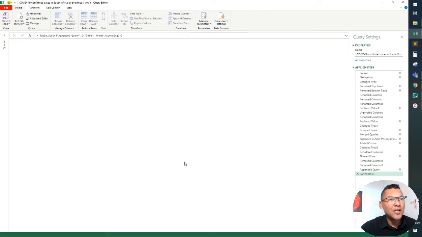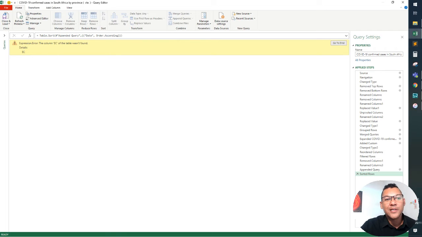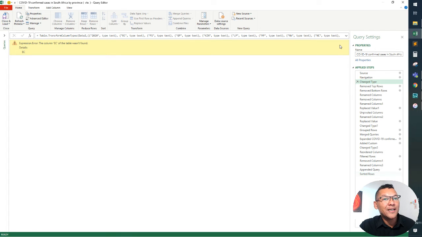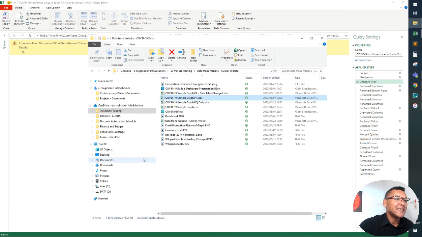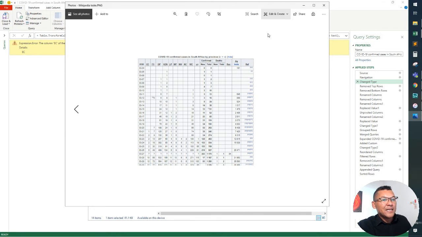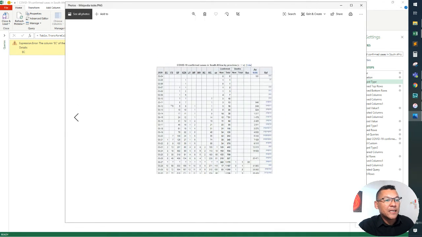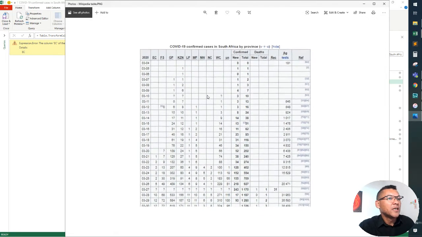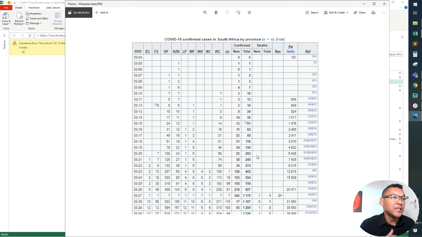When I go in and I look at my data, because we're using Power Query, it's so awesome. Look at that. It tells you, go to the error. Oh, cool. This is where the error is. But why is that an error? That was one of the columns. And so when I investigated, this is the table that you would have seen, part of what it looked like when I initially set it up. So there's the EC column that it's referring to, which is the province, Eastern Cape, and the rest of it.